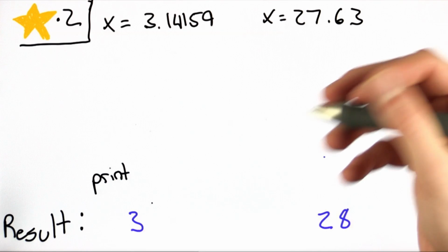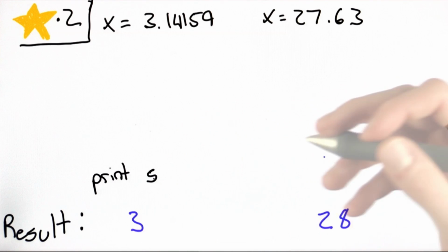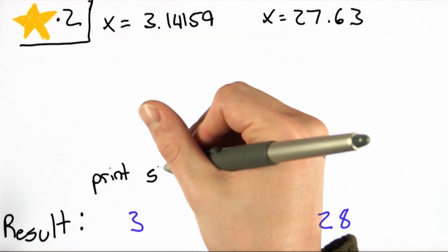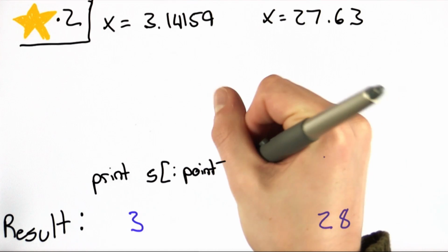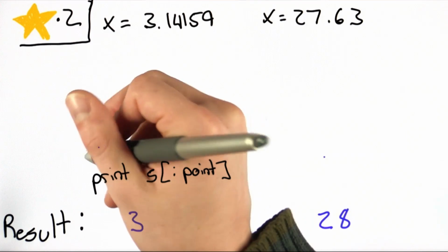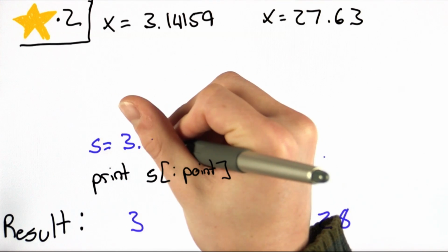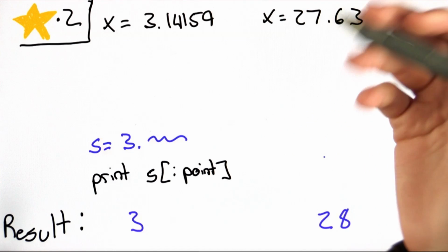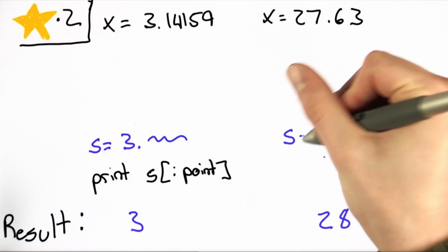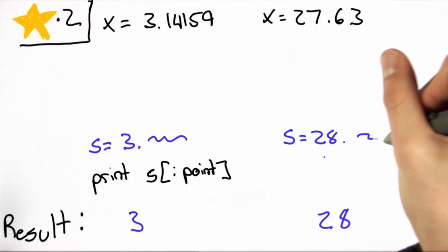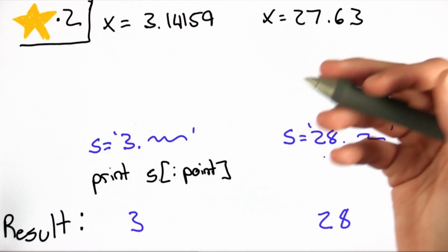So we did this by printing everything out from a string. Let's say we found it and called it S, before the location of the decimal point. Let's say that location is specified by an integer, point. So here, S needed to be 3 point something. We don't really know what it is right now. In the second example, with 27 as the initial starting point, S equaled 28, and so on. And remember, these had to be strings. So that was what S should have been.